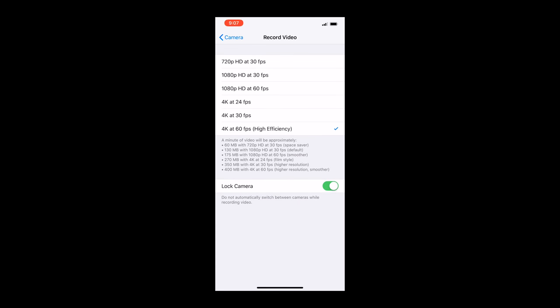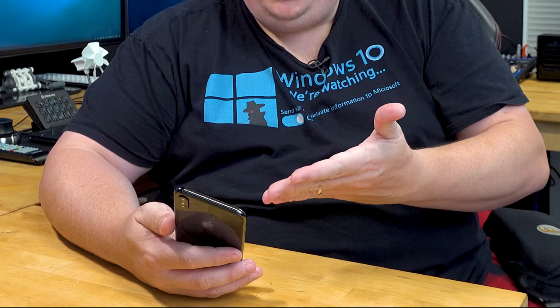Now the interesting thing is it doesn't ask you which format you want to use for the front camera or the rear camera. It asks you which one you want to use for the rear camera, and then it just tries to do the best that it can with the front-facing camera. Apple thinks we're stupid, and I bought their phone, so.